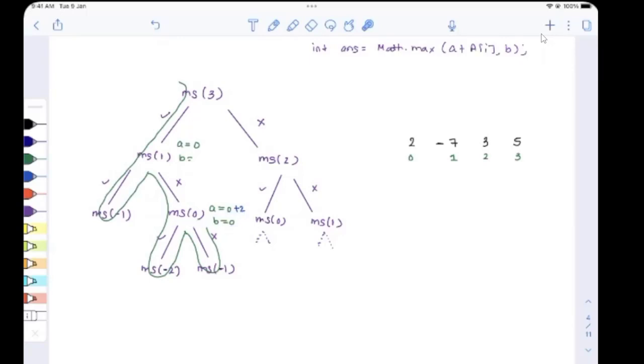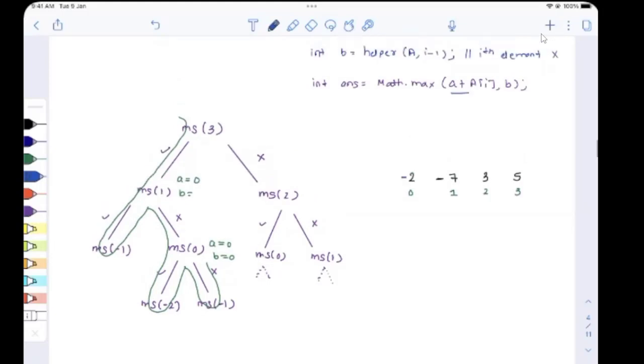But imagine just the opposite scenario. Imagine if this value was -2. Now do you believe me? When you are getting from the left hand side, you are getting a 0. From the right hand side, you are getting a 0. Now the comparison is this: A plus array of i, that means A plus your value, and the 0. Do you agree? What is getting returned now? If this value is negative, so what will be your answer till the 0th index? That's a 0. Exactly. So do you agree? We should not stop at the 0th index. We should make call from there because it can or cannot pick the 0th index value. That's totally a case dependent thing. So right now, based on the case that I do have, we are going to return a 2 from here. And that 2 is going to get stored here.